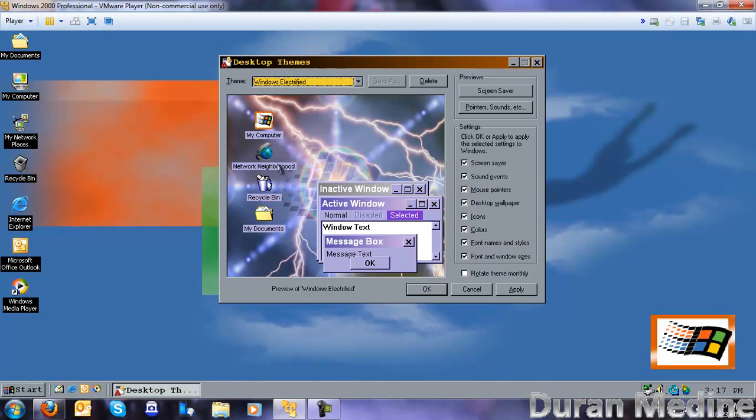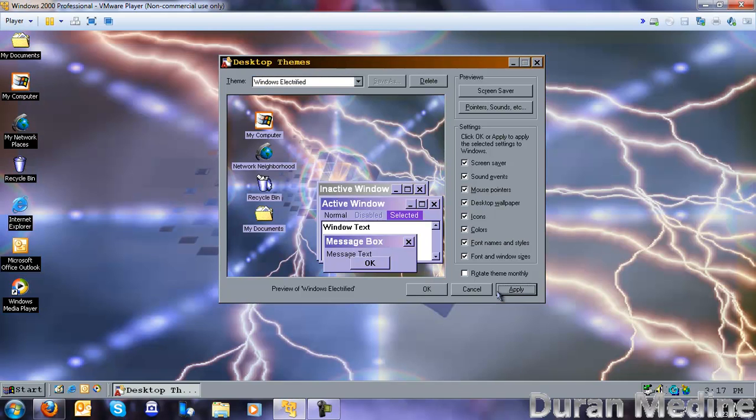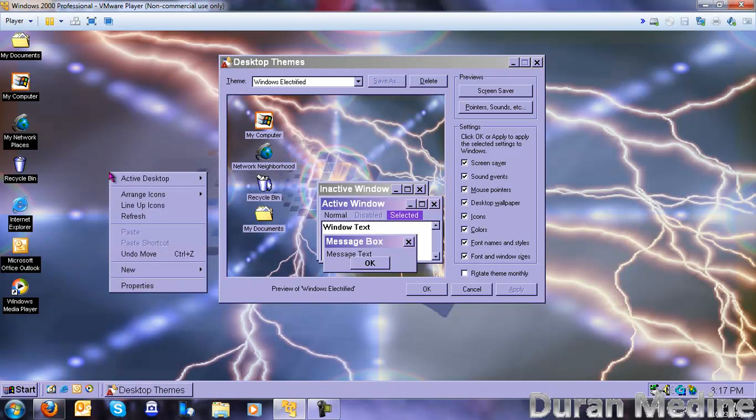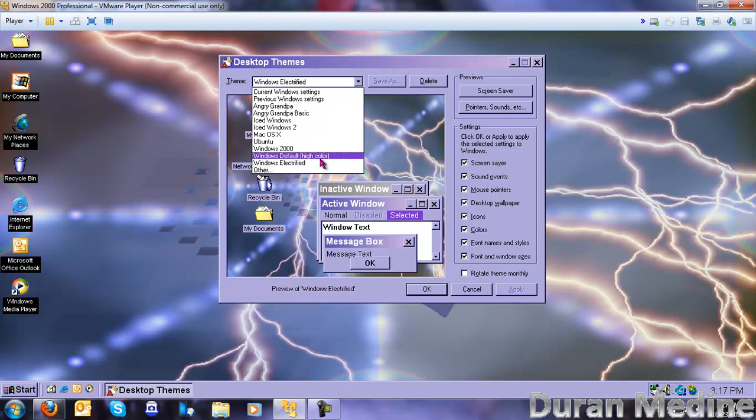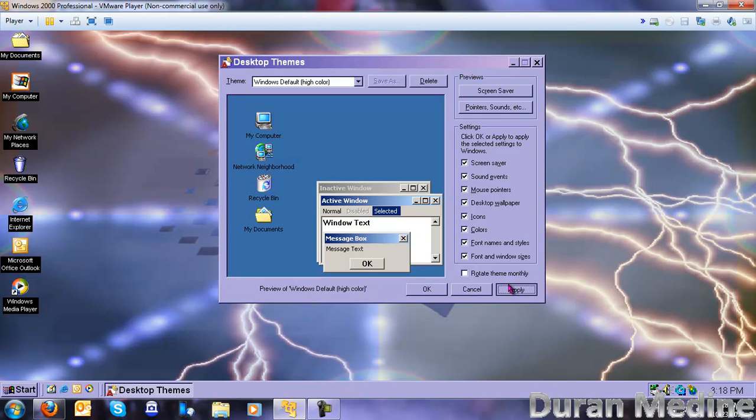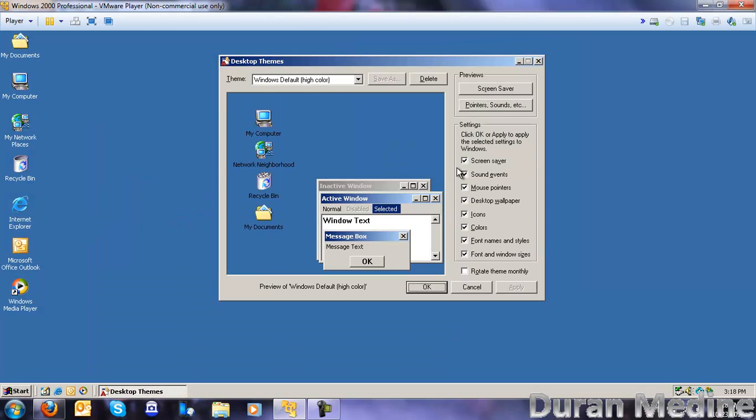And this is the Windows Electrified theme, which is similar to the Thunder Windows theme that's commonly found on the internet, except this one's a little different, because I added in a touch of purple. I added some lavender in it. I added a purple arrow, and I used a lilac color scheme, but I touched it up a bit to make it look cooler. I found a better network neighborhood icon, and I hope you guys enjoy it. I'm going to switch it back to my default settings, just the regular default Windows color scheme.